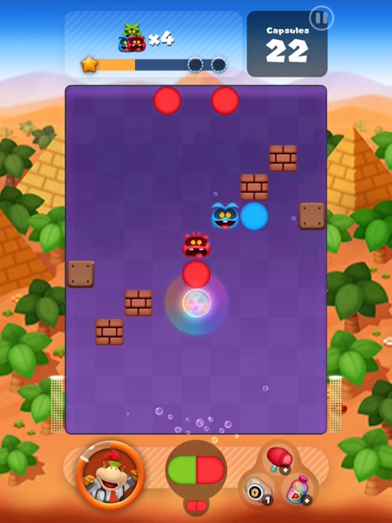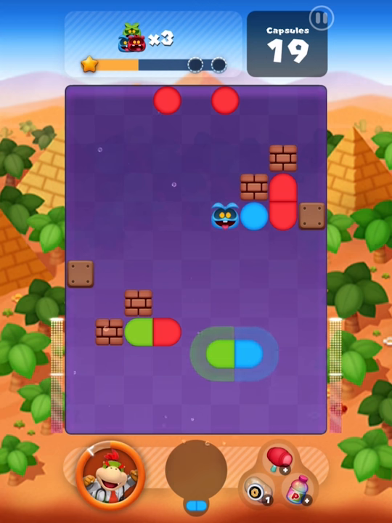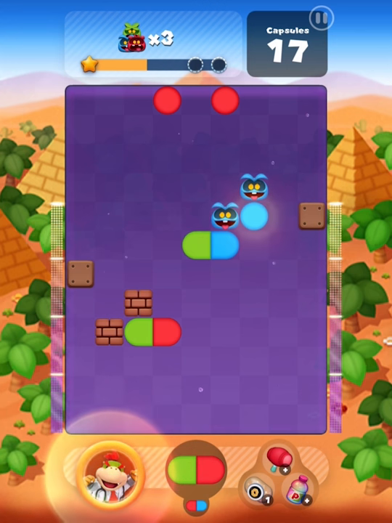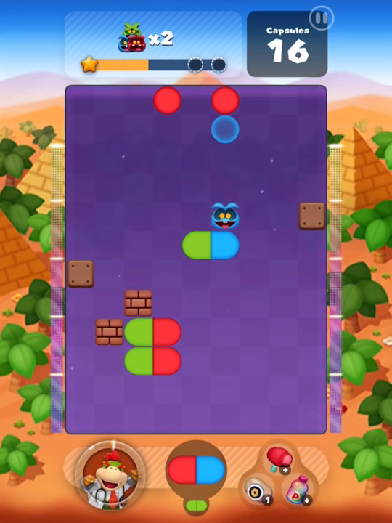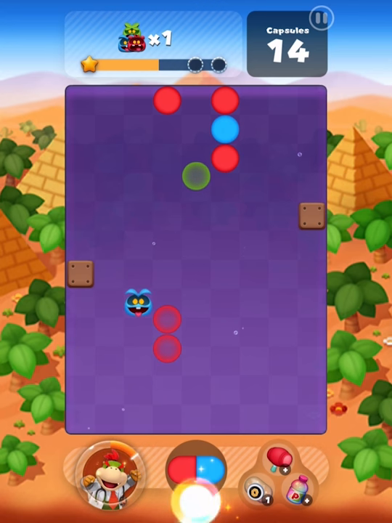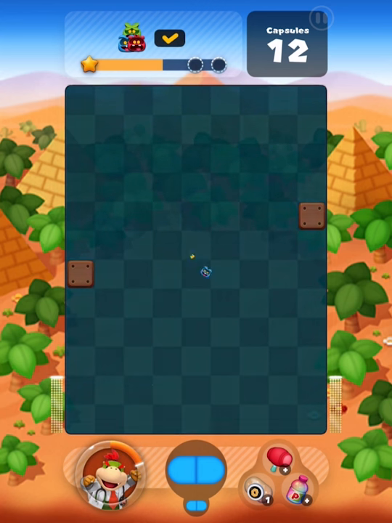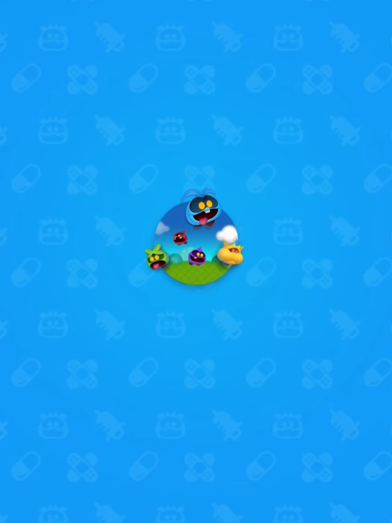Unfortunately, there's 4 viruses left. So let's see how we're actually gonna handle this, because I don't know. This will eliminate a random virus. And now we gotta be super careful. All right, that's not bad, that's not bad. That's good, actually. We got 12 capsules left. Tell me that's enough to win this stage. We didn't even really use Bowser Jr.'s abilities. Yeah, that's a 3-star. All right, 49 will be next.